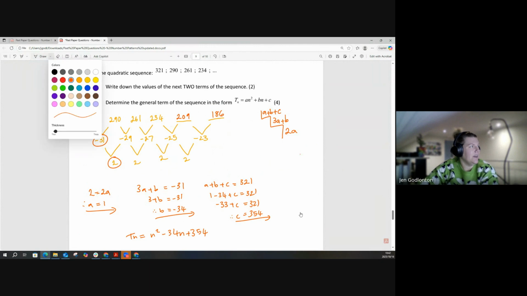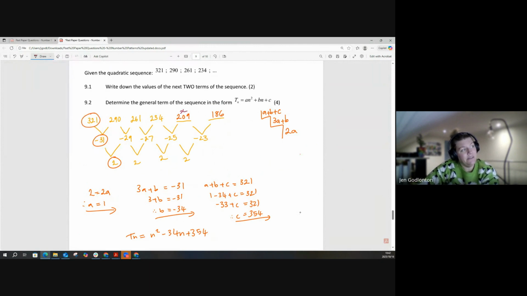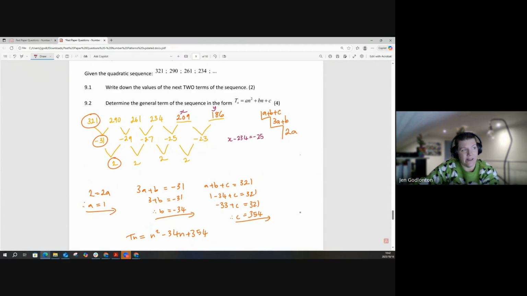Desdemonia, if what you're asking for is up here, I would make that x and y, and I'd work that way. So I would say, okay, x minus 234 needs to give me negative 25. And then you can just move this one over. So you'll see, okay, cool, x is 209. That gives you that value. And then for this one, I would say y minus 209, because you've now worked that out, equals negative 23. Therefore, y is equal to 186. And then you've got that one. Hopefully that helped.